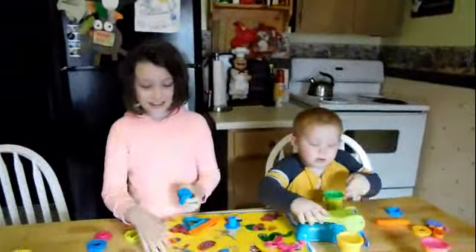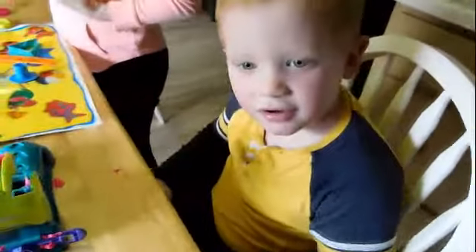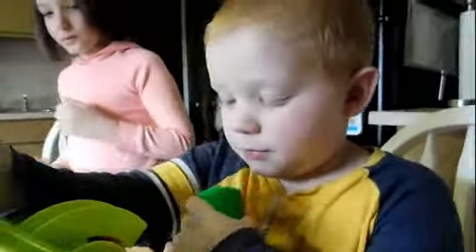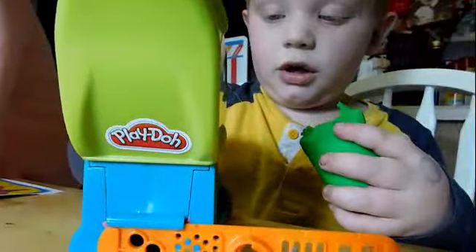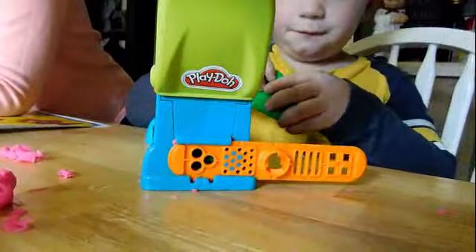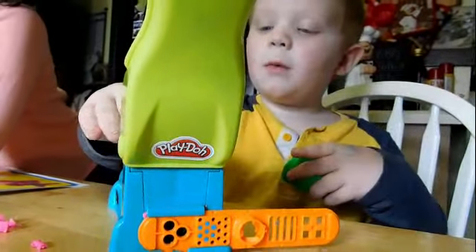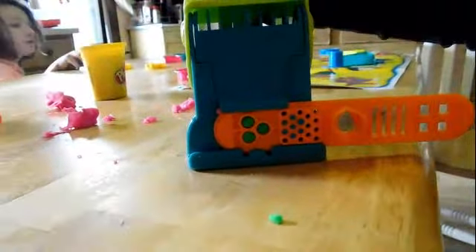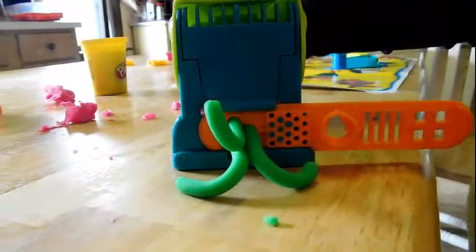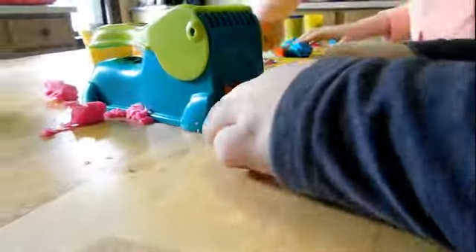Oh Daniel, what color do you have? Green! Oh, use those muscles. So we are getting a new color — we have green, and we have new sheepies! So Daniel is putting the green in. Okay, here's the knife — I think it's good. Hold on, are you ready? Whoa, crazy! That looks like white fries or spaghetti — like really thick spaghetti. Look at my spaghetti! That's pretty cool.